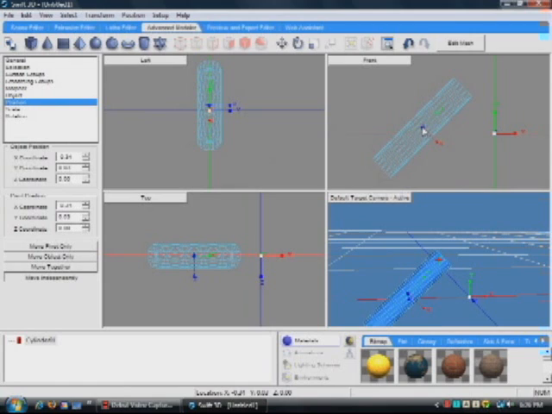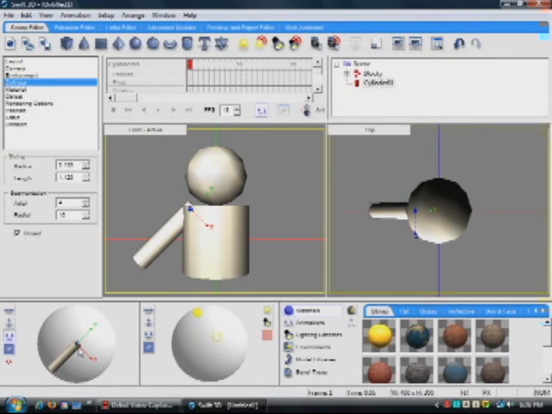Now you could take this pivot position and then just... okay, I guess you can't do that. I was going to say you can just click and drag, but I guess you've got to do it this way. We're going to move it up. See, you can see it over here moving upward. And then we're going to move it to the right, which we're going to have to do on the x-axis, I think. Yeah. And, oops, a little too far. We'll move it to right about there. And then once you have that done, put it back to move together. And then you can go back to the scene up here. What that did was make it so that the arms can move, and they'll move right there on that axis instead of right here in the middle.